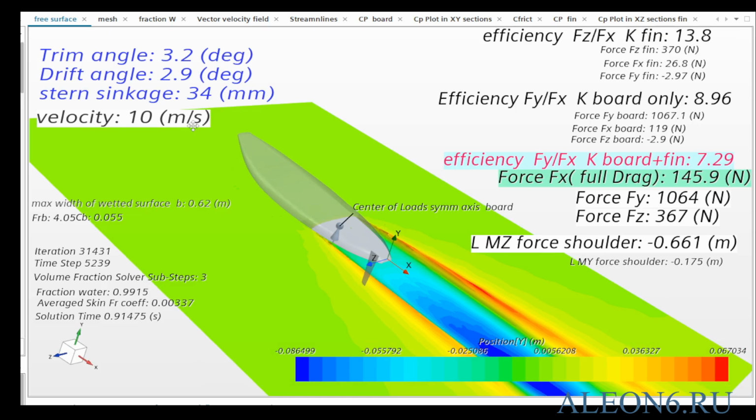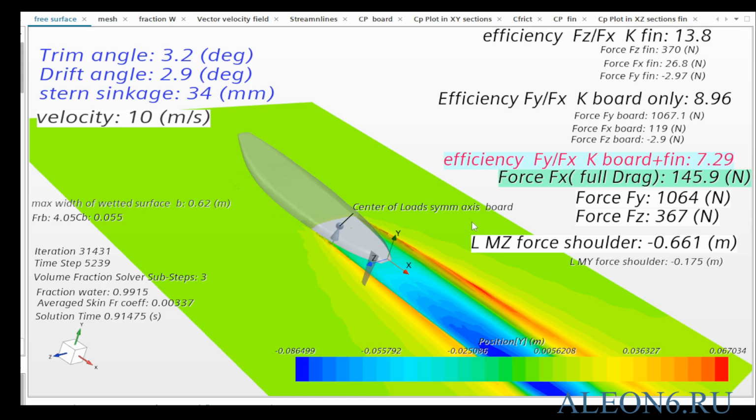The simulation model is fairly simple. The free surface is completely flat, that is, no chop, no waves, and no dynamic loads from the sail force. Clearly, this isn't entirely accurate. Printed in blue font, the trim angle, the drift angle and the stern's immersion are not constant in real conditions. In our coordinate system, the flow is directed along the x-axis, and the zero point of the y-axis coincides with the undisturbed free surface level.